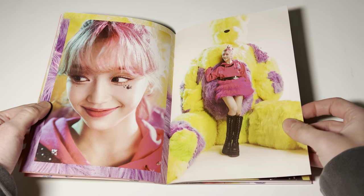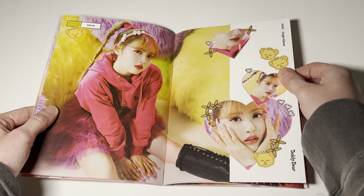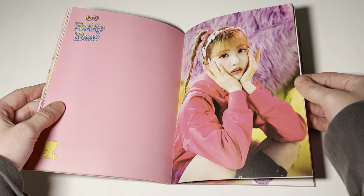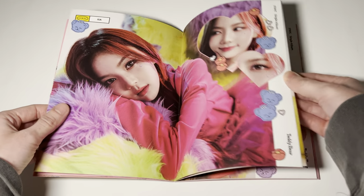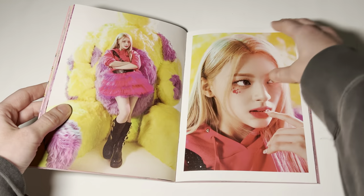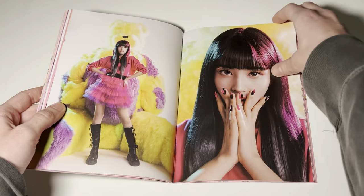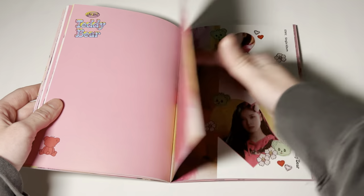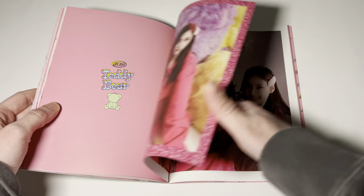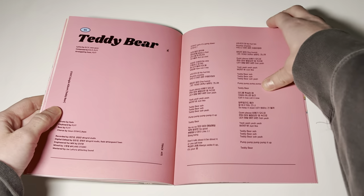I love the Japanese song Poppy. I think it was Japanese first, and then they have the Korean version in this album. So I saw Poppy on the track list and I was like, I need to buy it. I also really like Teddy Bear — the music video is so cute and I like the song. Zumin is my bias, and her cards are so cute in this album. I saw some previews.